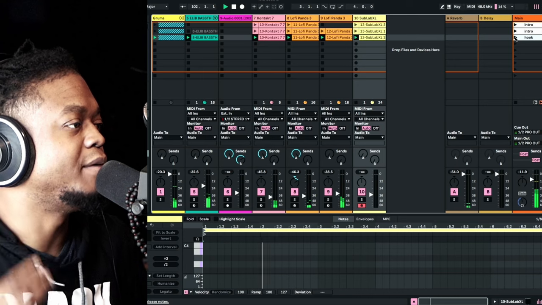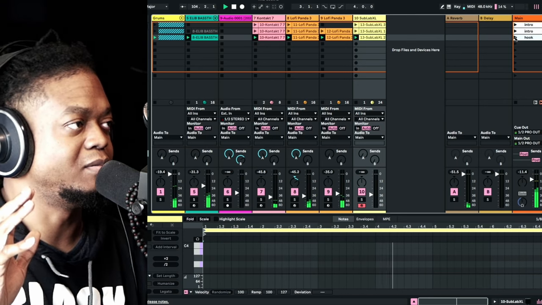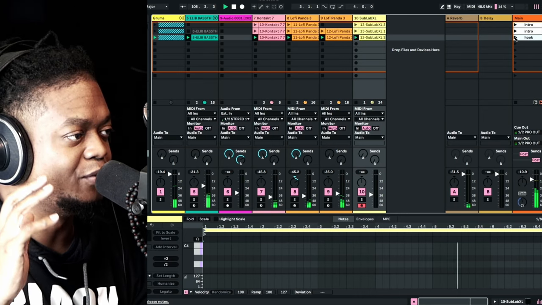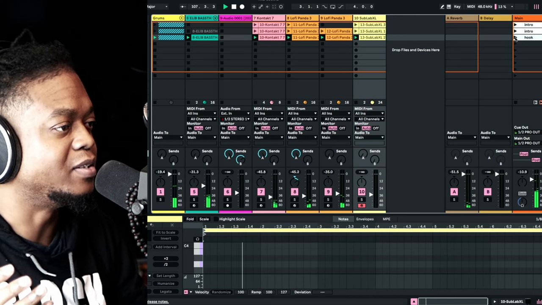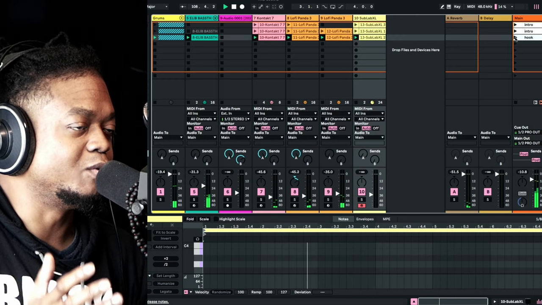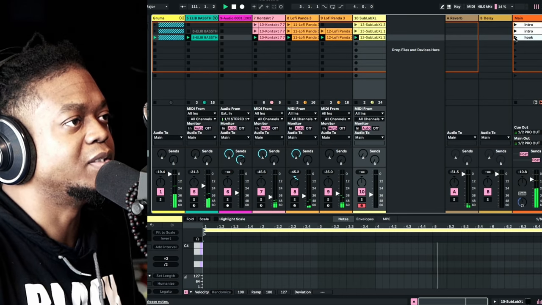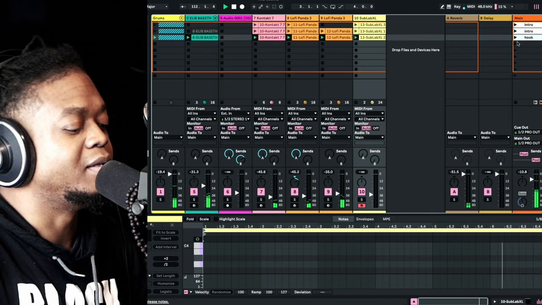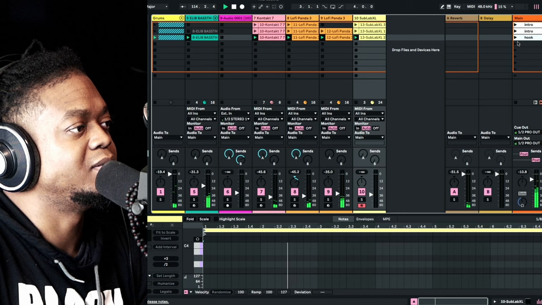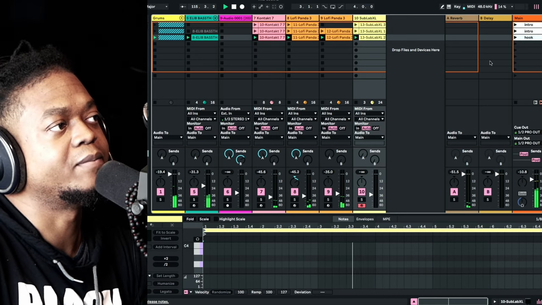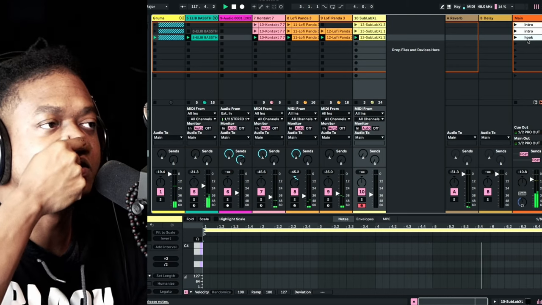So this is one of my favorite areas right here. This is one of the favorite things that I like to do when I'm working in Ableton, because it supports it, obviously. Working in session view or clip view, I oftentimes refer to this section as clip view, but this is session view, and I'm able to come up with concepts real quick doing it this way. This has sped up my workflow tremendously.